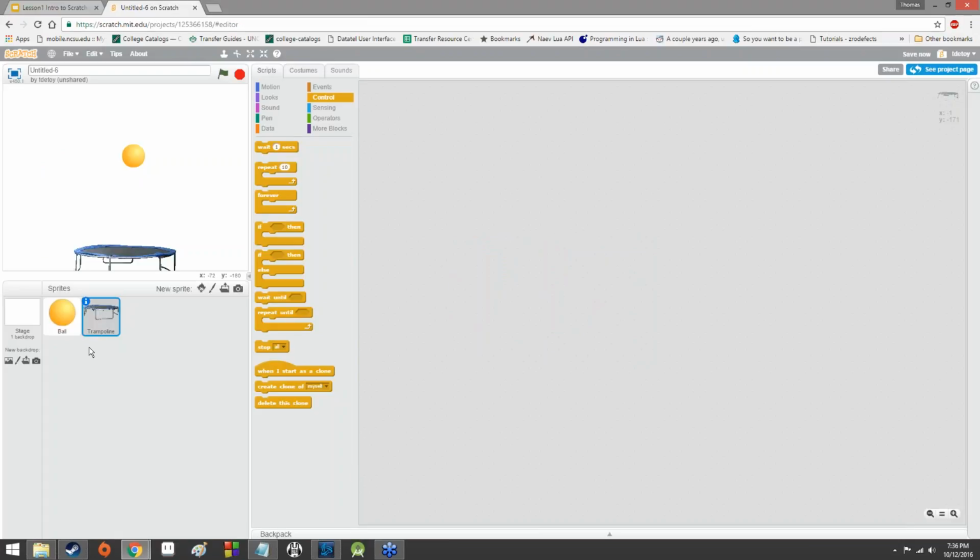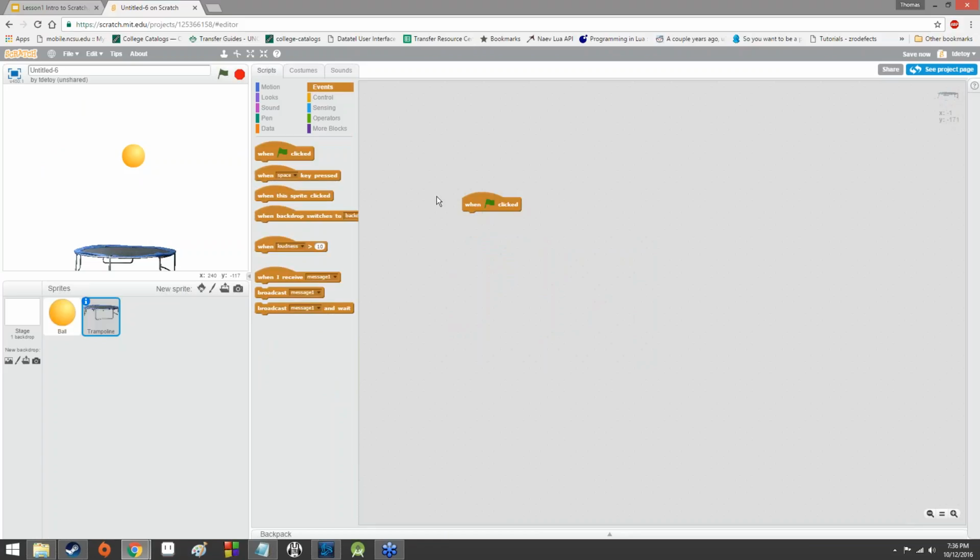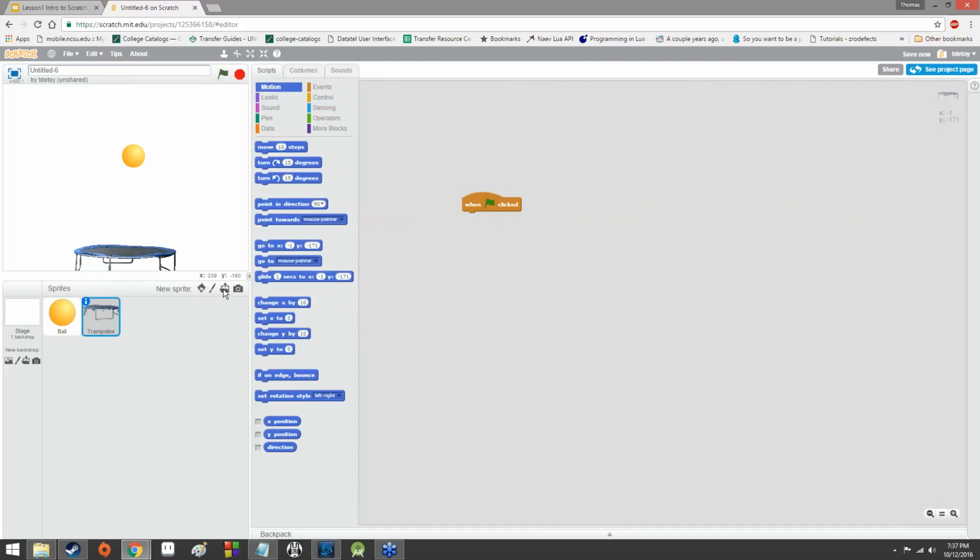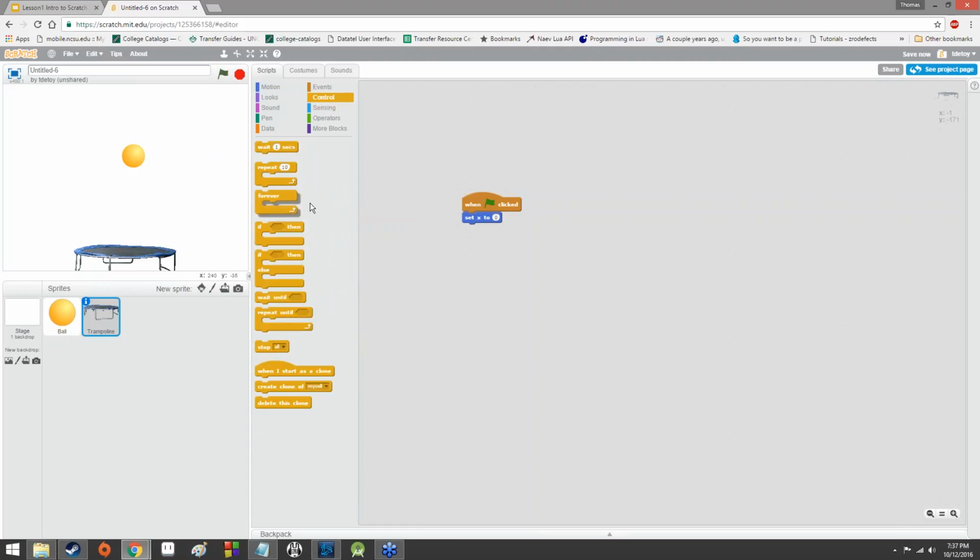Now we're going to do something with the trampoline. We're going to have code on it that's going to run as soon as the green flag is clicked. And remember, this is code that runs on just the trampoline because we have the trampoline selected right now. We're going to put this inside of a forever loop because we want the trampoline to do this forever. And we're going to set the X to something.